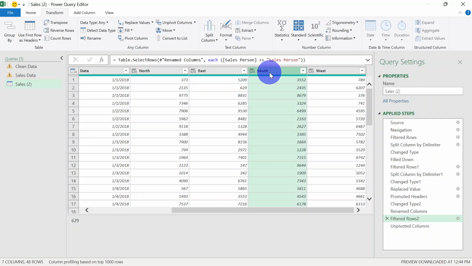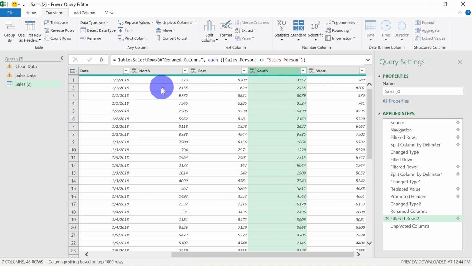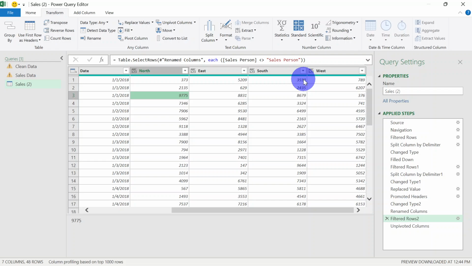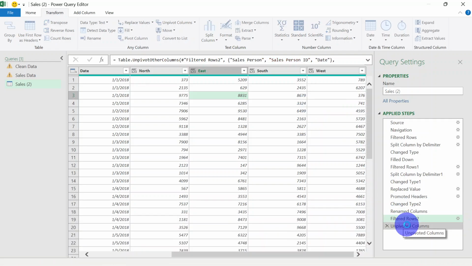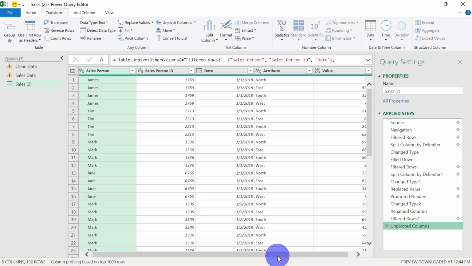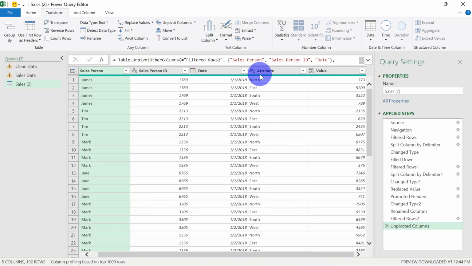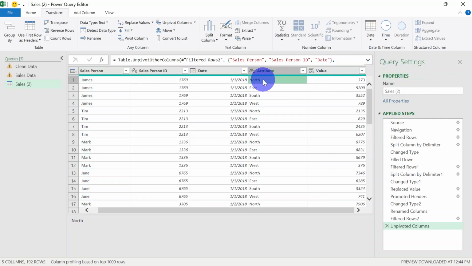It will pick south here. Instead of putting it here, it will place it somewhere here, and then pick this first sales value and place it in its own column, and continue in that way. Let's just go to the next step to see what I have been explaining. So you can now see that instead of north, east, south, and west, we now have north value for north, east value for east, south value for south, west value for west, right?